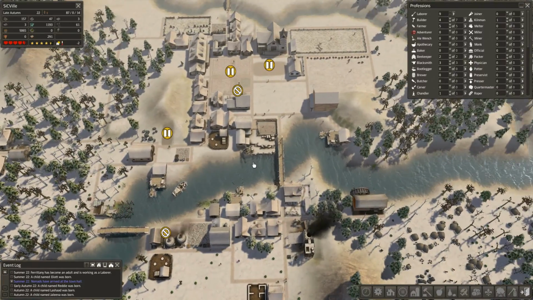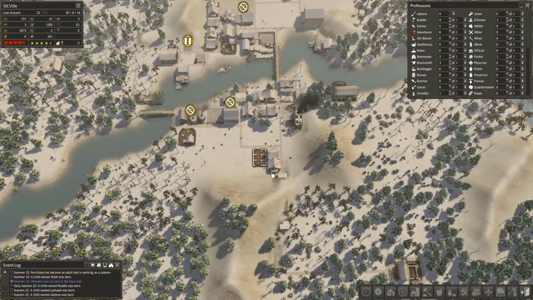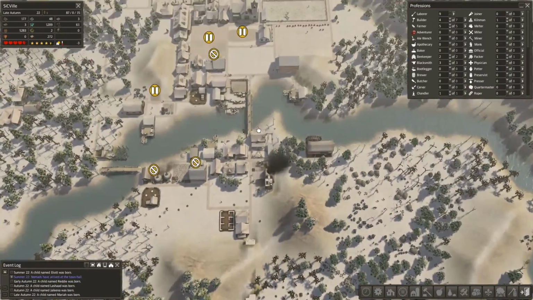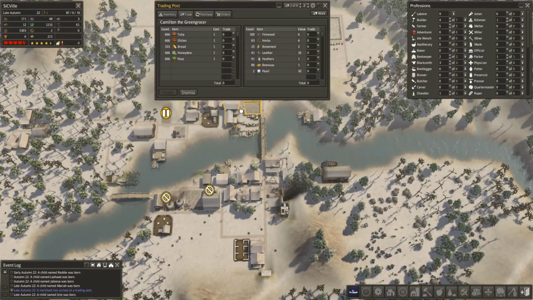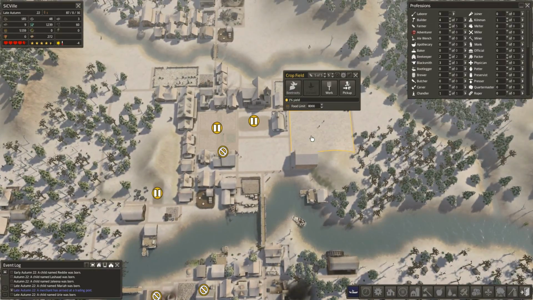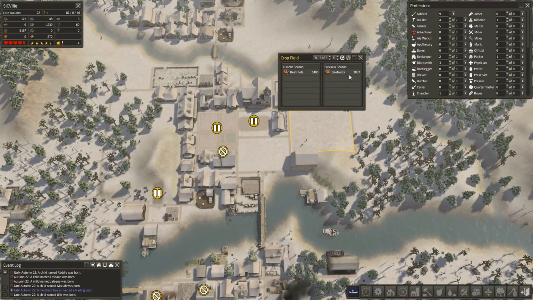Another trader. Wow. They're coming very quickly now. We have enough materials for the gatherer's hut, so we need to keep some people around for that as well. Tulip, chilies, bread, honeydew and peas. No, I don't need to buy food. I'm looking pretty stable. We just had another big harvest come in. Current season 1400, last season was 1037, really? Why?